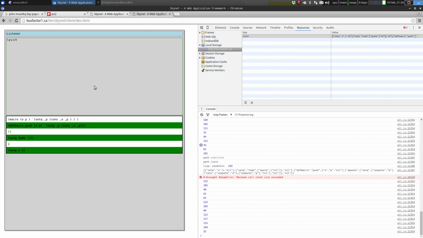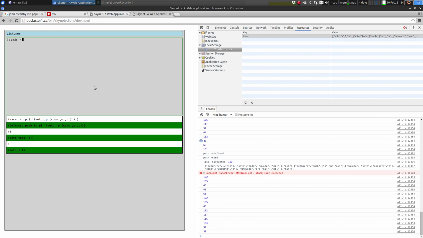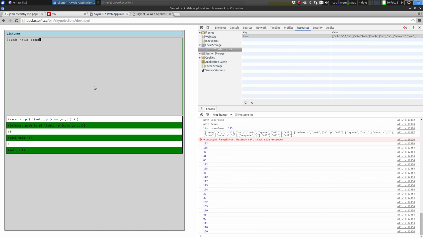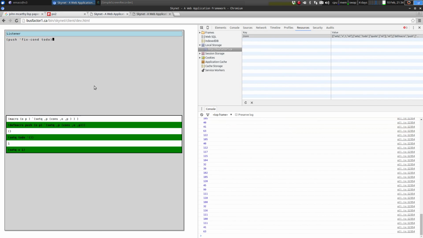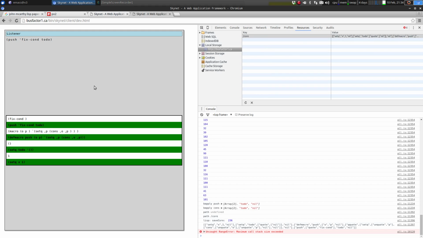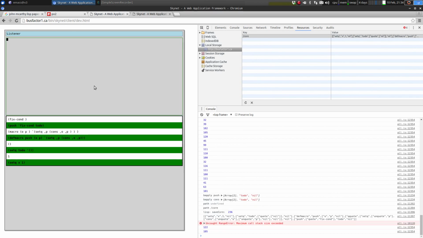Now what do we have to do? I remember from the first episode, there was actually something that I added that you don't know why. Fix cond onto to-do. So now we have something in there. There was also an issue with EQ, so we're going to add that as well.